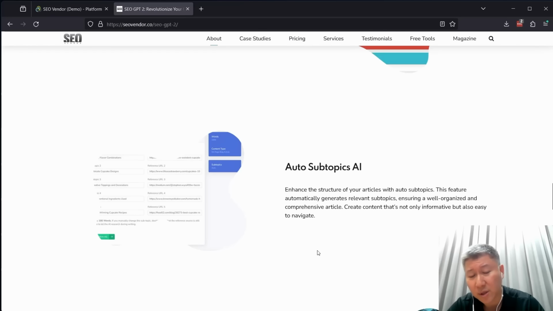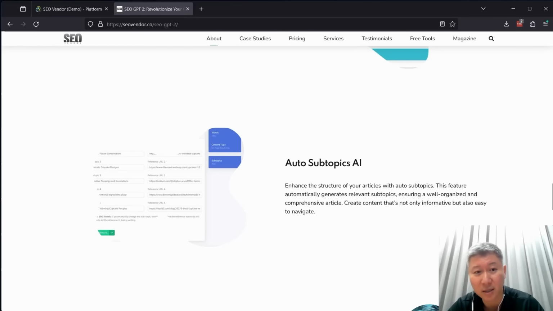Another aspect is auto subtopics. So this was actually pretty big and a very difficult piece to put in to make it work. Auto subtopics, as you can imagine, is based off of what we already built for topical authority and also for coming up with subtopics inside SEO GPT-1, but this goes much further. It's much more intelligent. It's got to take a lot more information into consideration before it decides on what kind of subtopics it's going to create for you. And so far, it's been one of the most enjoyable pieces to use, seeing its ability to come up with subtopics completely on its own.